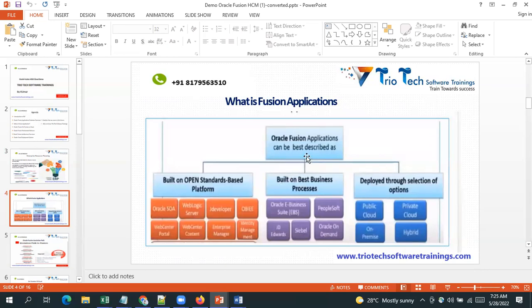I can tell that Oracle Fusion applications can be best described in three categories. Oracle Fusion applications can be best described as built on open standard based platform, built on best business processes, and deployable through a selection of options.